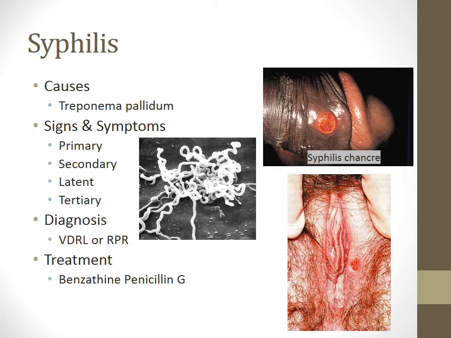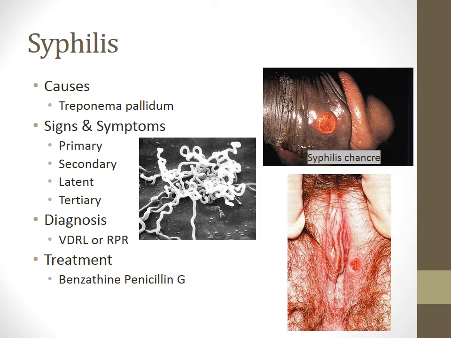It then disappears in 1 to 6 weeks if there's no treatment. If it's in one of those spots on a person that they're not familiar with, that they don't look at a lot, they don't normally see, then it may go unnoticed, and then 1 to 6 weeks later it's going to disappear. However, during this time period where the canker is, they're going to have some fever, malaise, weight loss, those kinds of things.